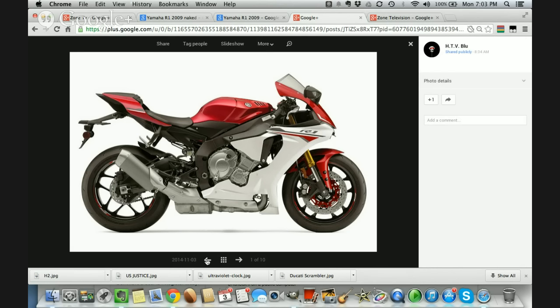been attached to this new iteration of Yamaha's R1, and look, it's probably a brilliant bike. We haven't gotten any word on what the real specs of the bike are. Apparently it's around a 200 horsepower bike, but I really want to know what the weight numbers are. Have they changed the rake angle of the front? It looks like these brake calipers may be in-house.